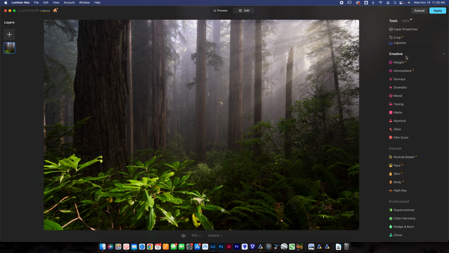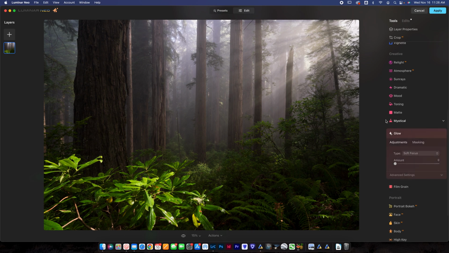I want to show you guys one more effect that I like to put on top that I think kind of makes this look really nice. And what that is going to be is the glow. When you use these sun rays, if you use the glow, they are like peanut butter and jelly. They work really, really well together.